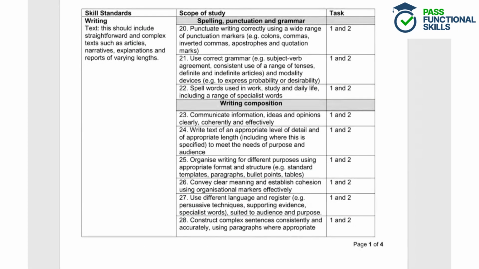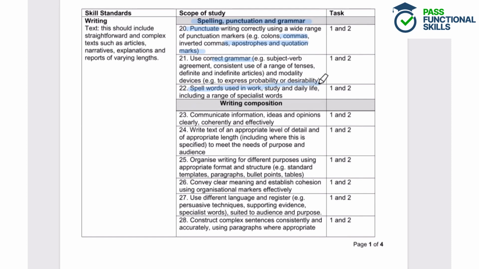Before we take a look at the questions, let's have a look at the marking criteria and see what you will be assessed on. So you'll be assessed based on your spelling, punctuation and grammar, which means that you need to have correct punctuation, including correct use of commas, apostrophes and quotation marks. You'll also need to make sure your grammar is correct, so everything makes sense in your answer and your meaning is clear. All of your nouns and verbs agree with each other, and we'll take a look at how that works within the answers. We also need to be spelling words correctly.